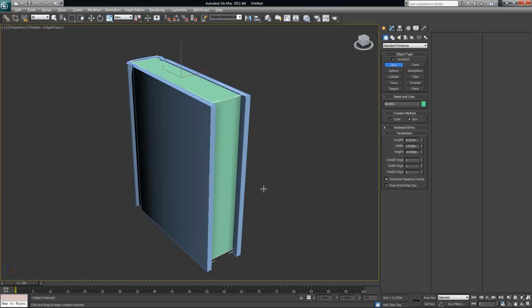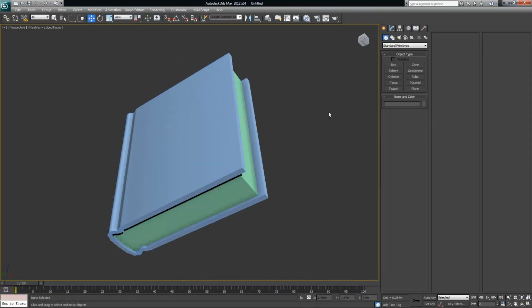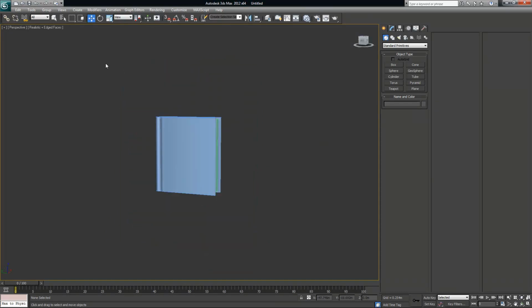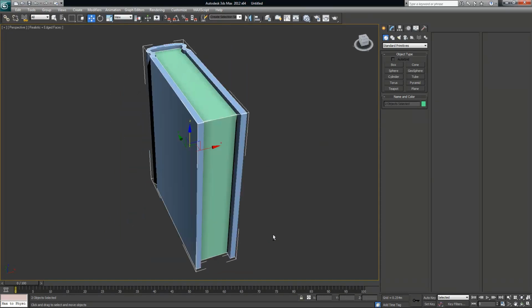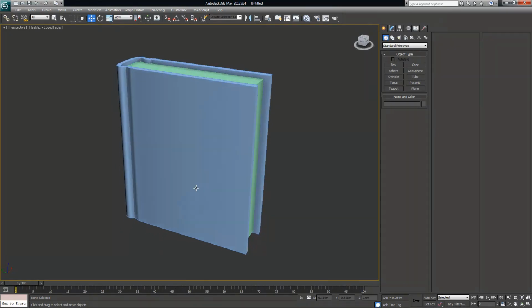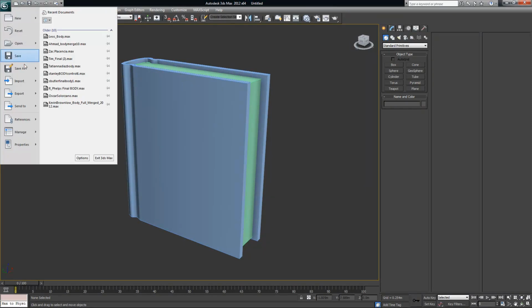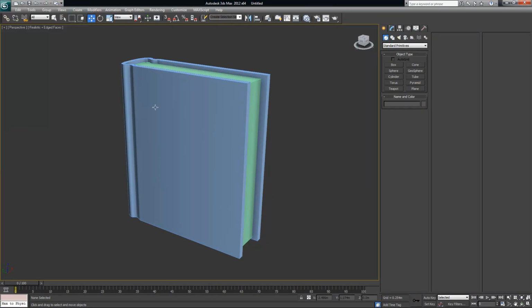Then I'm going to get out of box creation mode, select my pages, and put them into the book like so. And there we go. We got a low polygon book. So this would be kind of like the old school video game model. I'm going to go ahead and save this scene, and then I'll come back and show you how to make this guy high poly. So I'll just pause, and I'll be back in a second after I reboot.